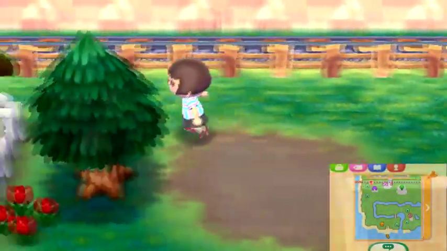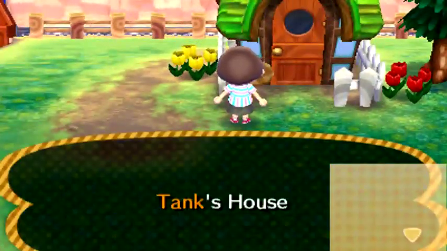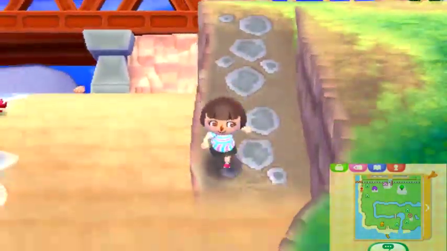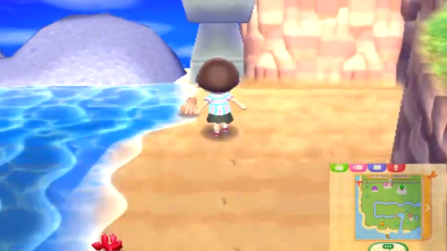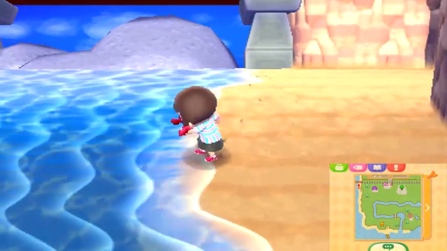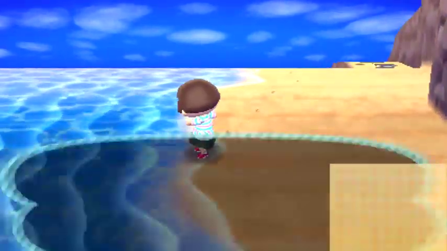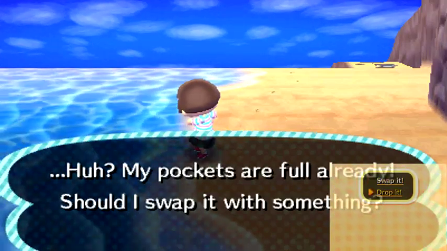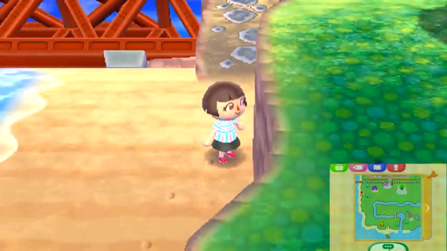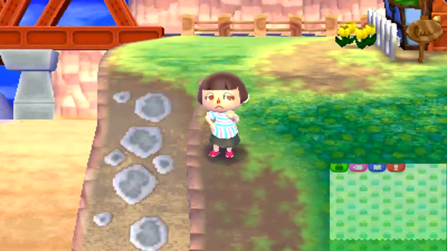Oh, maybe I shouldn't shake these yet because I don't have a net in case there's bees. Who is this? Oh, let's go to the beach. What is this? This is coral, obviously. Uh-oh. Just drop it. Maybe I should take the flowers out of my pocket. Look at that bug. I've never seen anything like that before. I hope Isabel will sell me a nut.